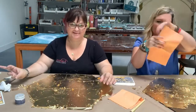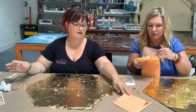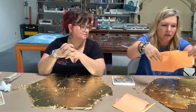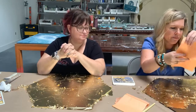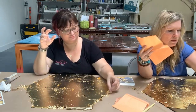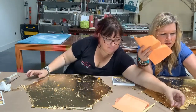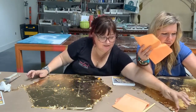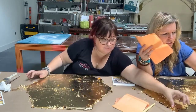All right, I think I have two or three more sheets to go. Almost done here. It is literally flying all over, which is fun. It's actually really fun, though. It's even funnier when we take the paintbrush to it. I can't wait to see that.